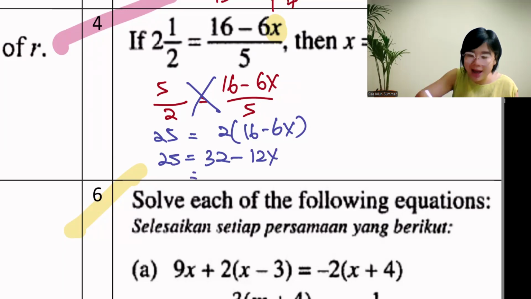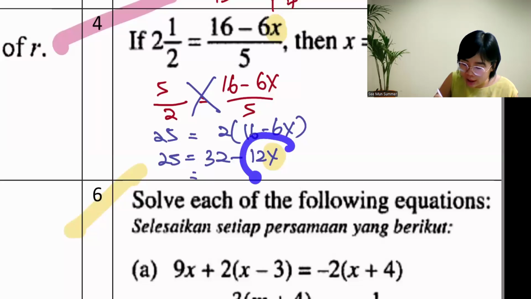And then now, can you see? It's so much easier to isolate my x. So my main character is x, correct? So do you still remember, before we decide x, whether it's on the right or left, we have to make sure and test whether x is on this side. Is x happy on this side?